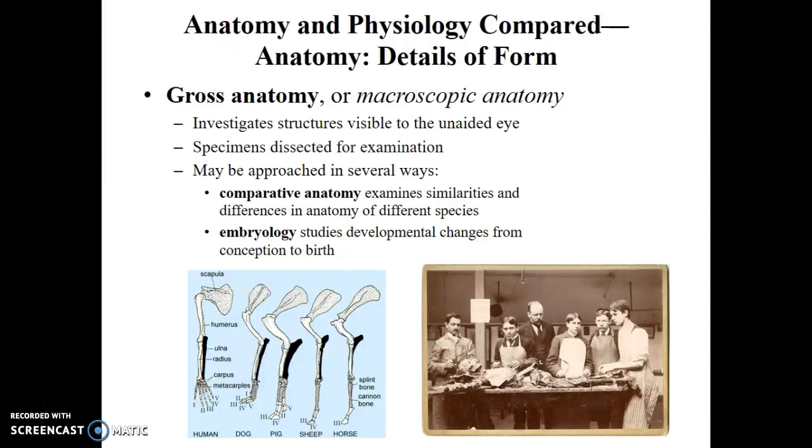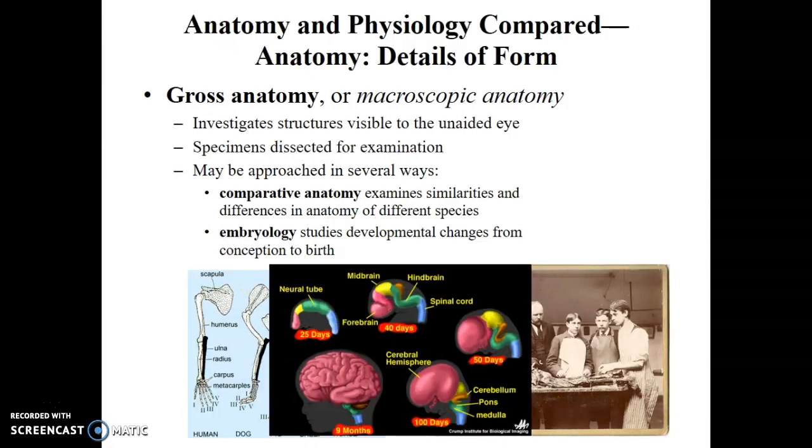And so we use comparative anatomy to take in information, and then we can use that information to infer information about the human body. We'll do that in this class when we're dissecting our rats, actually on day 1 when we get together, and when we are dissecting the pigs, looking at all the structures. Because we don't have a human cadaver, so we use these other animals to get information. You can also study embryology.